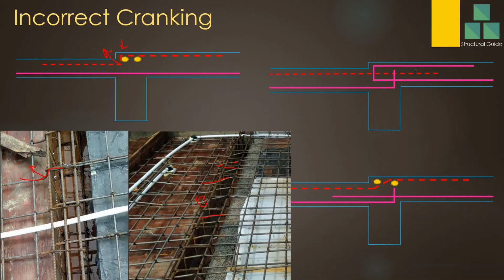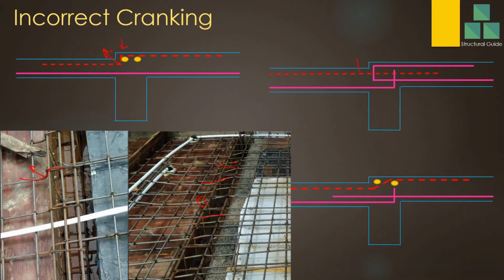You provide a U bar there and you can continue this bar. When you have a considerable level drop there, this method is more suitable. So adequate length for this bar you can provide depending on the cantilever or continuous slab. This length you can determine based on the boundary condition of either slab.